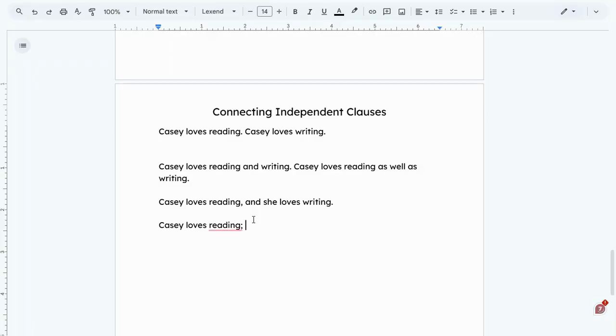Let's say that we want to show there's a relation between reading and writing that is directly there and has to be there. If she loves reading, she's got to love writing. So, Casey loves reading. Consequently, as a result of, she loves writing.